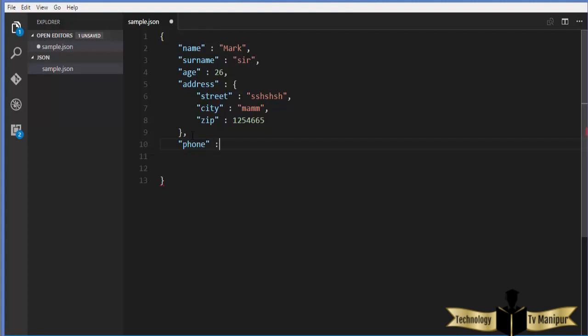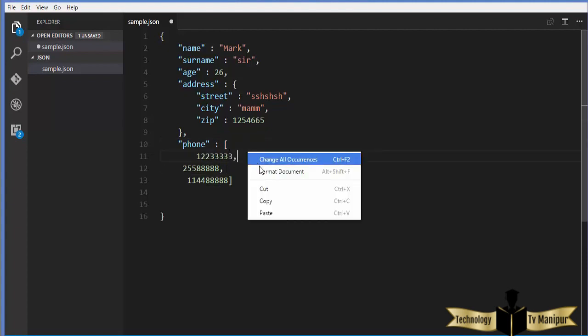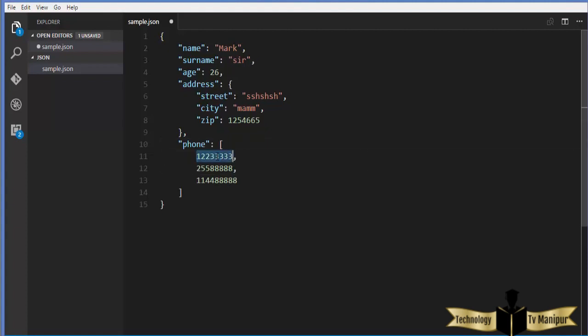For example, a person can have a first number, a second phone number, and a third, so it can contain multiple elements in the array. These array values are also separated by commas, and the last value does not have a comma. One special quality about this array is that it doesn't have any key for each value.